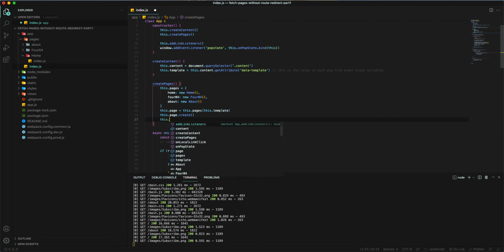Here we are going to add, let's call it, an animate in function. So this is where we add our animation for the entrance when we load the page.